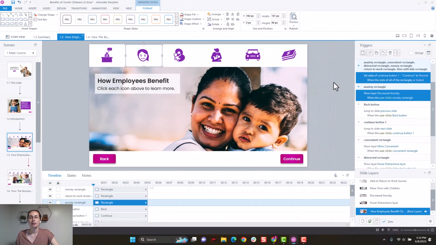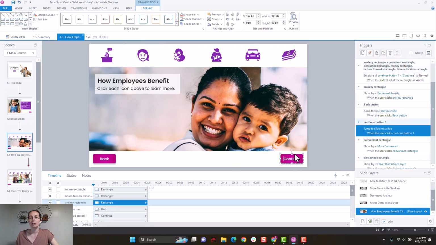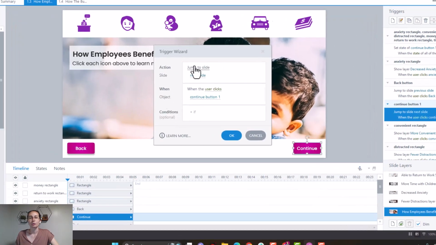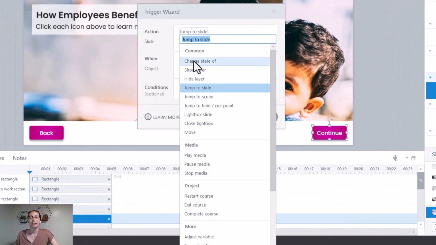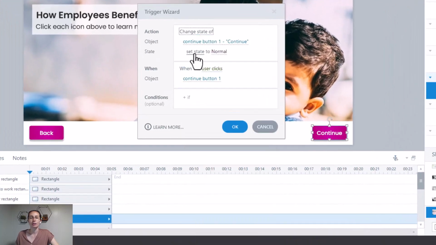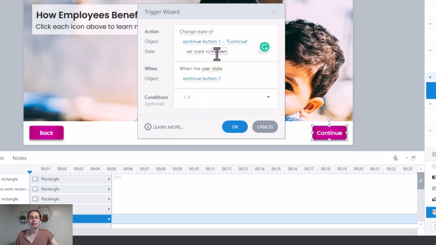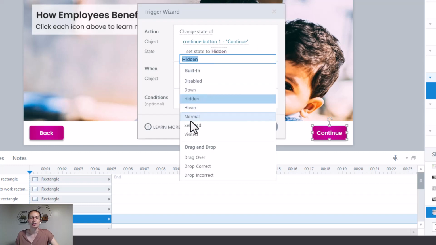And then, after I've added triggers to show all of the slide layers, I need to add a trigger to the continue button so that it is hidden. So, change state of the continue button, set state to hidden, not hidden, I wanted it disabled.